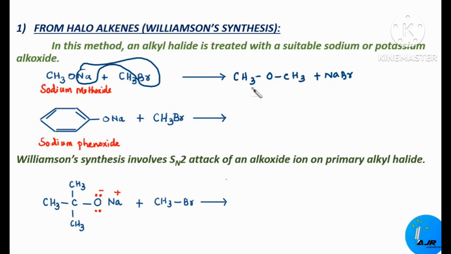So this is a simple ether. See, both alkyl groups are the same. And it's also possible to prepare the mixed ether. Here I have taken sodium phenoxide. So this is a benzene ring, the phenyl group. When sodium phenoxide is treated with alkyl halide, we get the mixed ether. The same type of reaction takes place, substitution. So here this gets removed, and finally we get the product OCH3. So this is methyl phenyl ether. This is dimethyl ether and this is methyl phenyl ether.